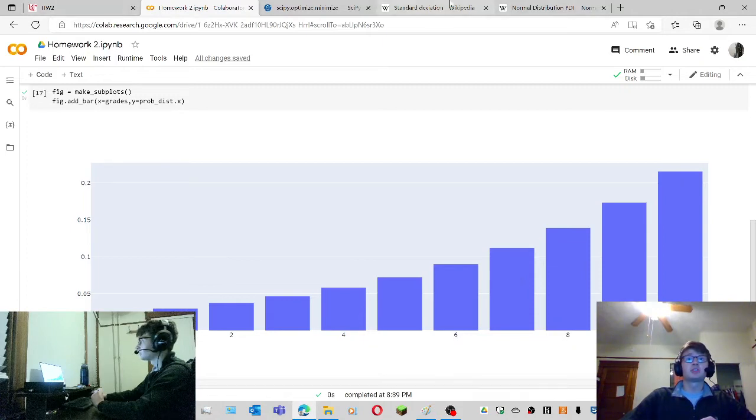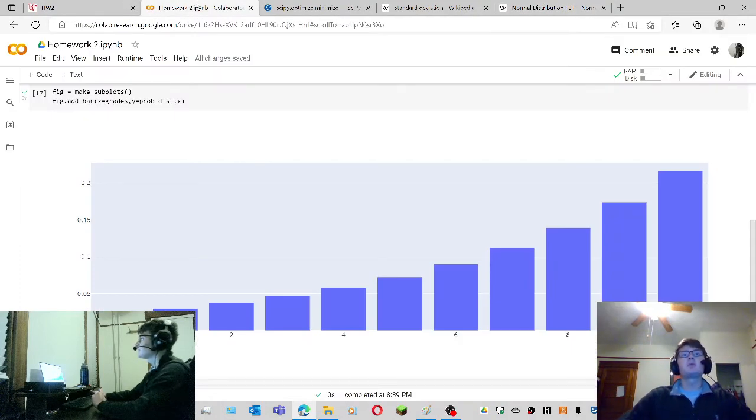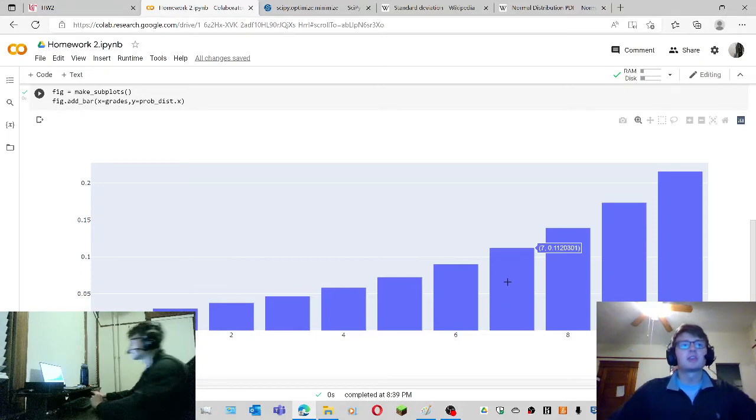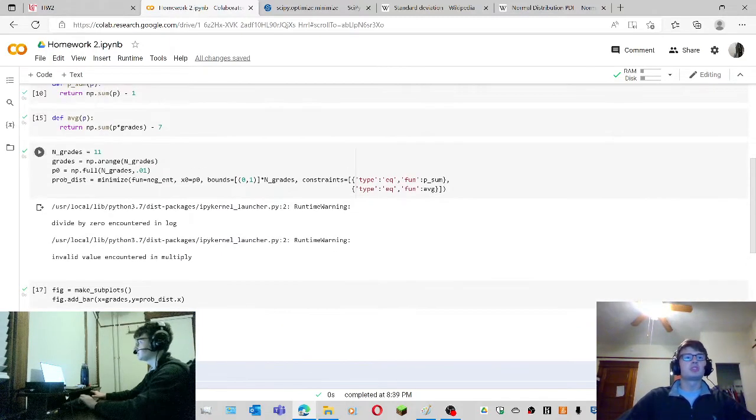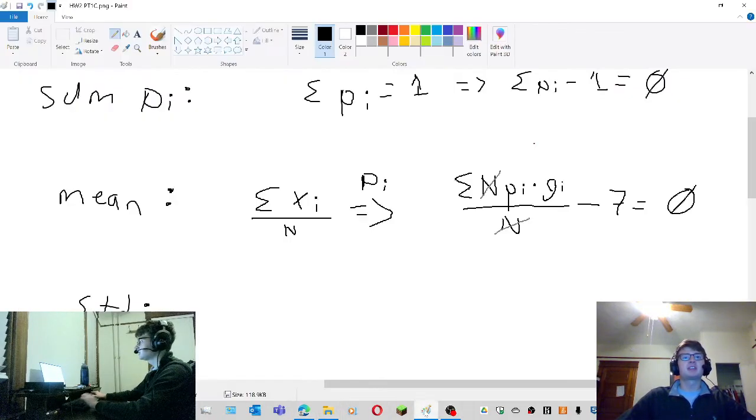If this were a normal distribution, the average would be the most common score, right? The mean would be the most common score. And so I need to go ahead and give it a standard deviation if I want to get a normal distribution here. So I will do something very similar with defining a function, but let's go back to Paint and talk about the standard deviation for a minute.